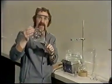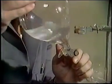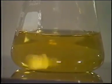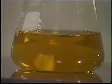And the organic layer, now containing our product, has only to be dried and evaporated to give us a crude sample of benzoic acid. This is a much more complicated reaction. No inorganics are involved here, just organic reagents and a solvent.